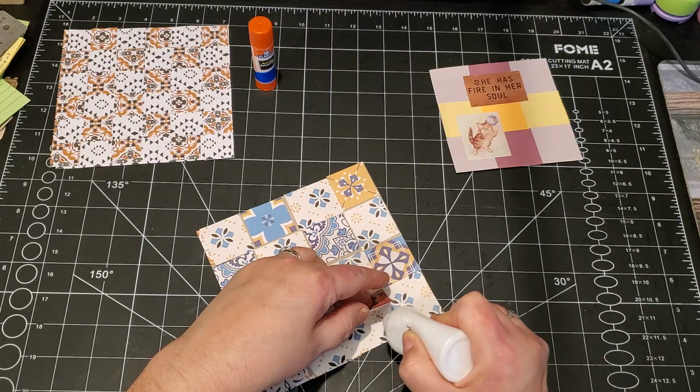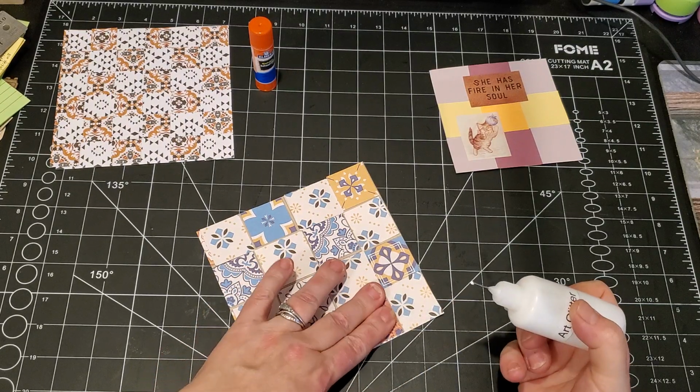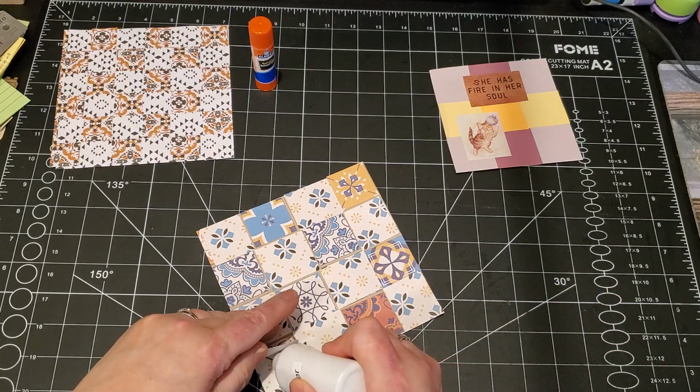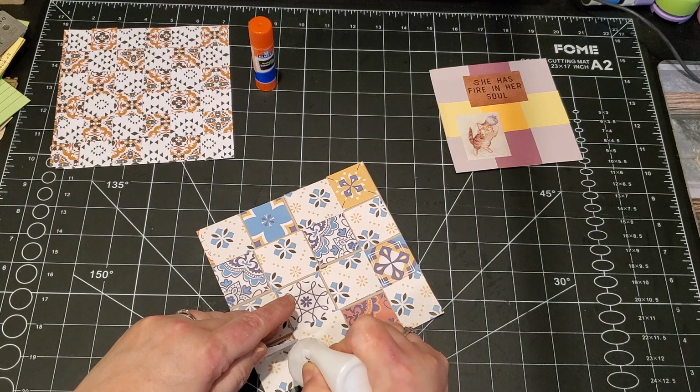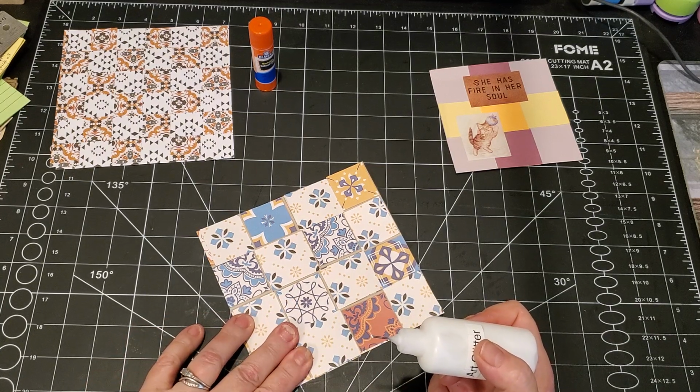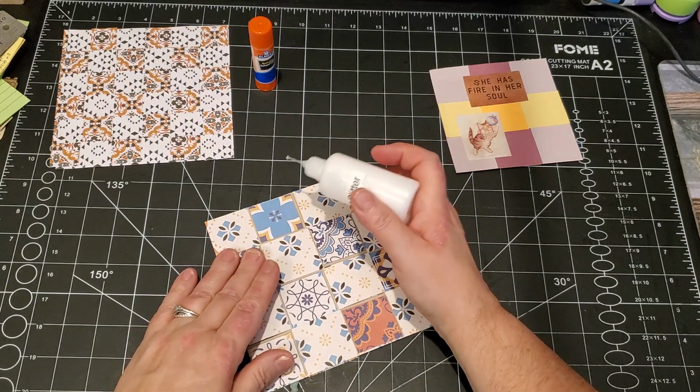So we're just gluing down the stuff on the flaps on this side around the edge. Then we'll flip it and glue the other side.